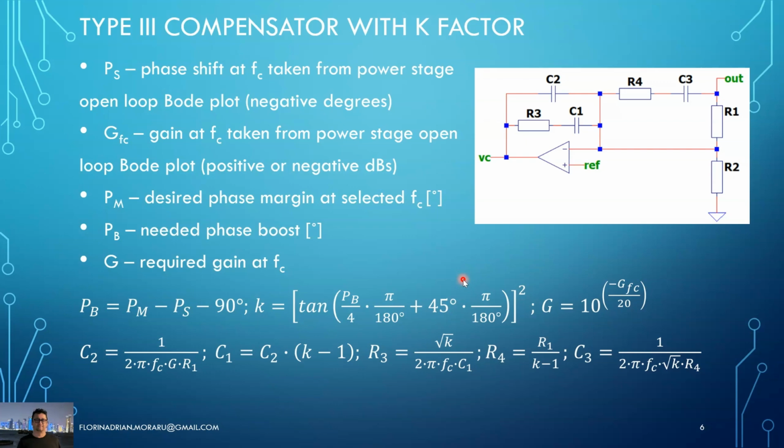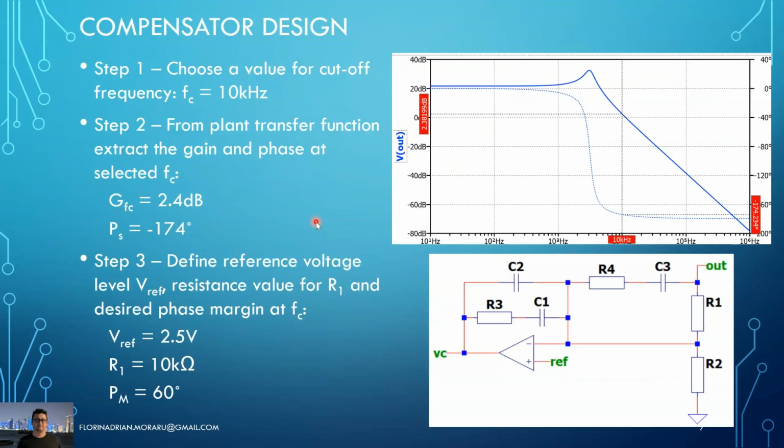So in a manual placement of poles and zeros, you need to calculate the frequency where the pole at the origin needs to be placed. Here, this is not visible. Actually, it is embedded in all those equations. Okay, but let's see a step-by-step compensator design.